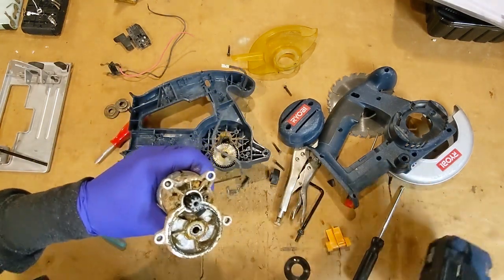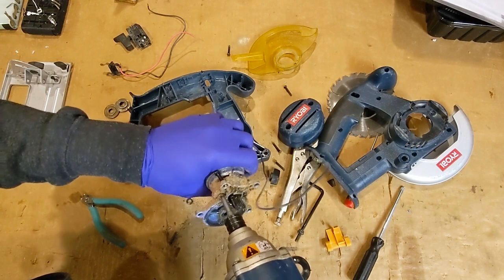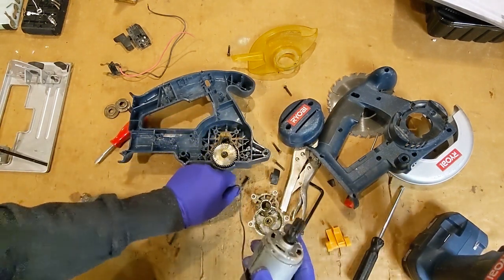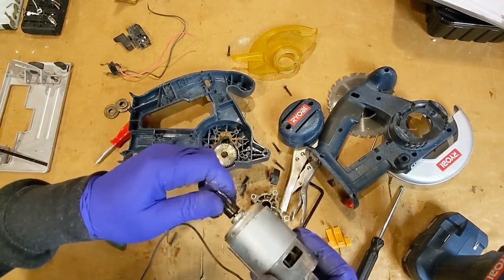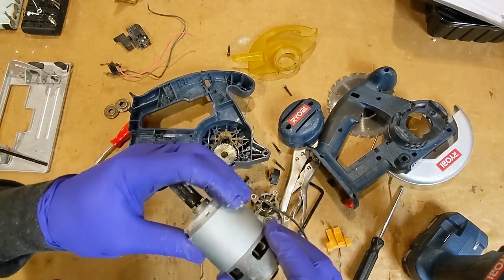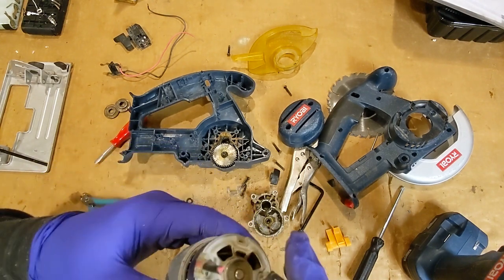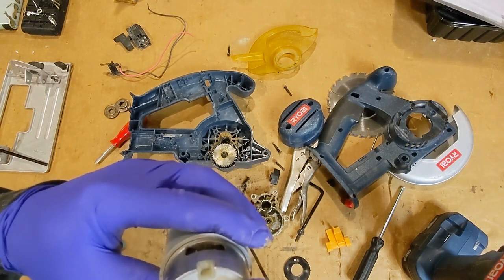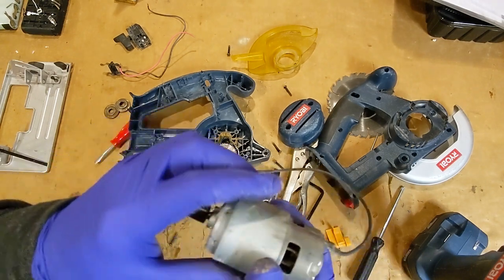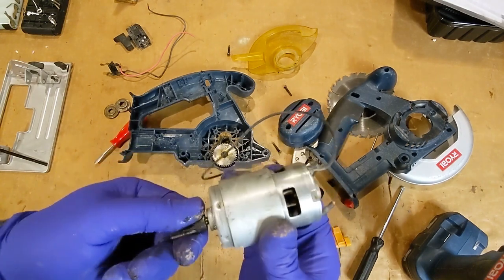Let's pull off this gearbox. It's really cool — solid gear. There's a lot of shielding. I could probably pop off this back metal case, but that would be a lot of work. Either way, this failed and it wasn't working anymore. It finally gave up the ghost after too much cutting.